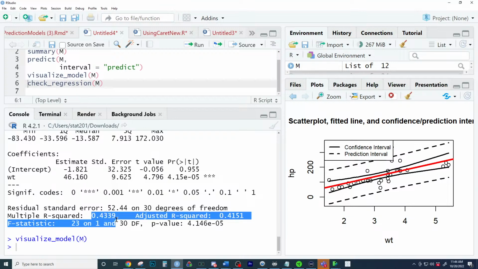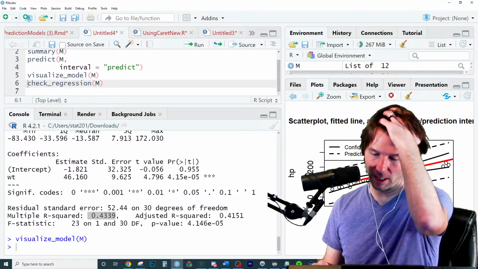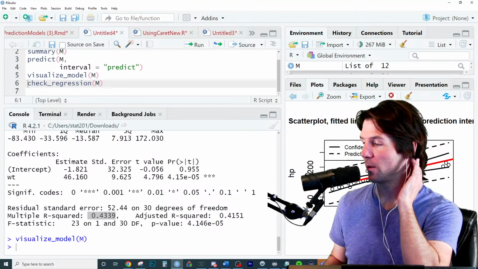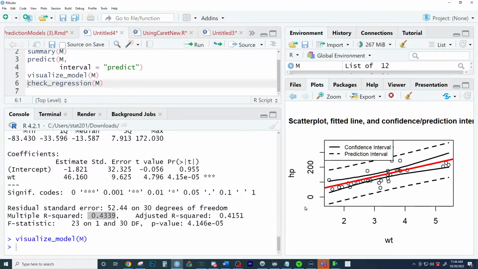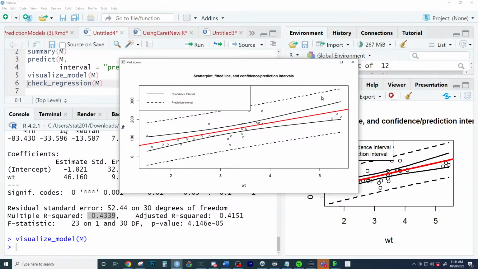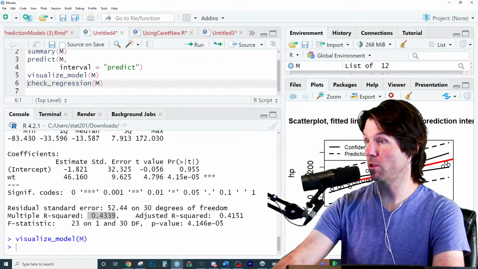The R squared right here is the percent of variation Y explained by the variation X. So 43.39% of a car's variation in horsepower is explained by its variation in weight. Does that make sense to you, Blake? Do you generally see cars that have higher weight have higher horsepower? Like cars that weigh more generally have more horsepower? Is that what you generally see? There may be some outliers, things far away from the model, but generally speaking, cars with a higher weight generally have more horsepower.